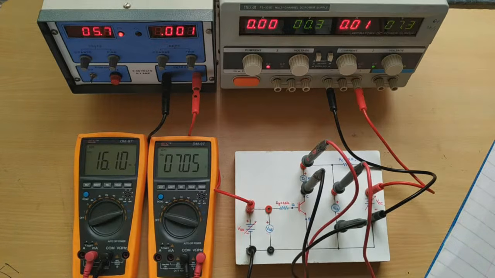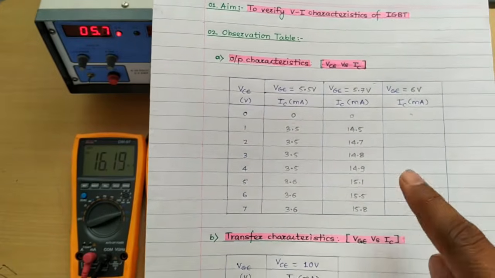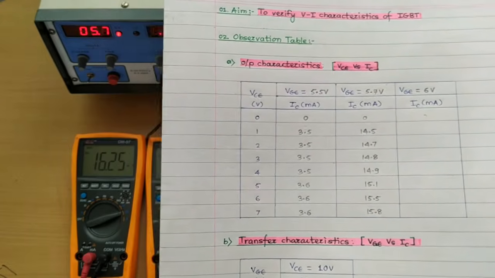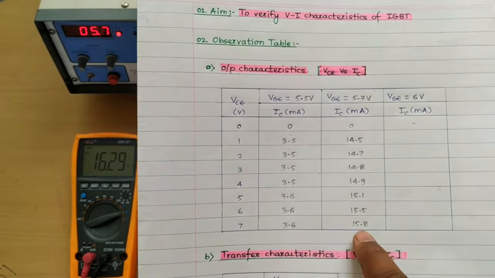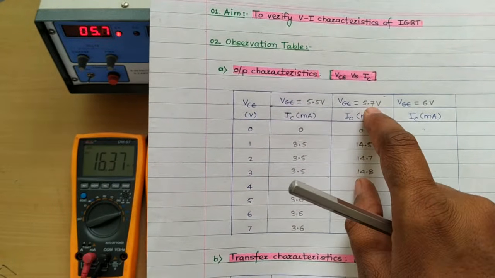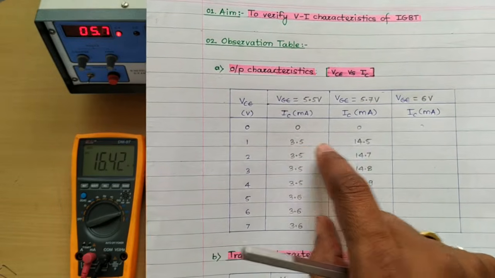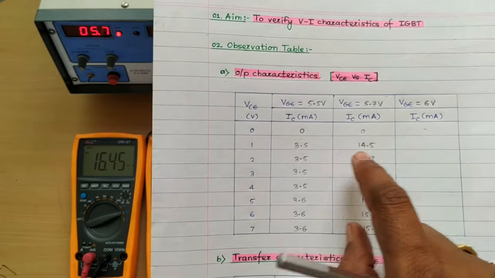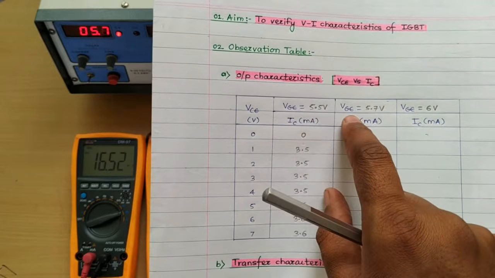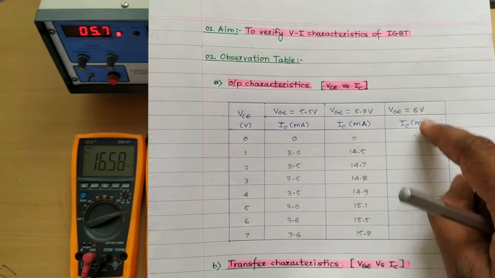You can see we have noted down the readings. Now you can expect some fluctuations in the reading because our device is getting heated, because current is flowing through the device for quite a long time. So obviously device temperature increases. So we have taken the second set of readings. Now you can see that we have increased the gate to emitter voltage only by 0.2 volt, but here for 1 volt you are getting 3.5 milliampere, and here you are getting 14.5 milliampere. So you can identify how sensitive our device is. Even if you change the gate voltage by a very small amount, your output current changes by a very large amount. Now similarly we will take the third set of readings.